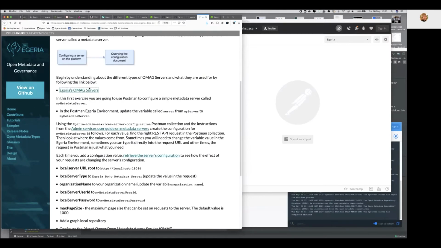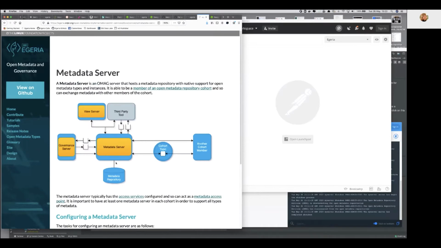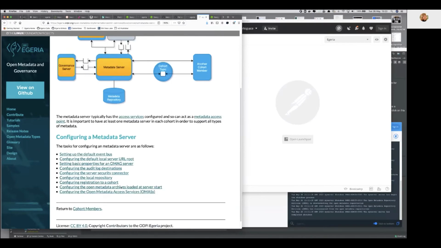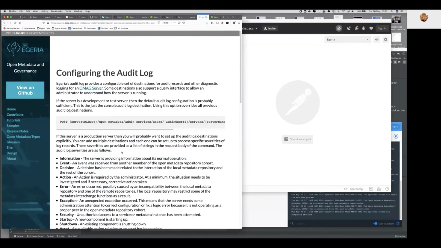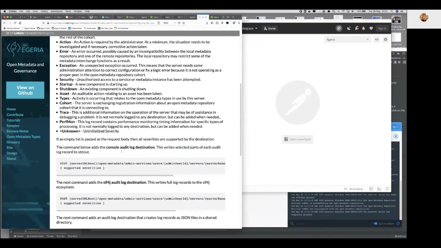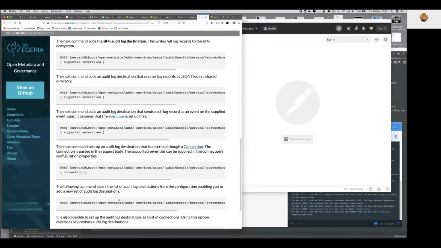Okay, so have a look at that. And then we're going to configure a metadata server, which is one of these. And this list here provides all of the detailed information for specific parts of this one. And it explains what you have to do, what the commands are to get different types of behavior.